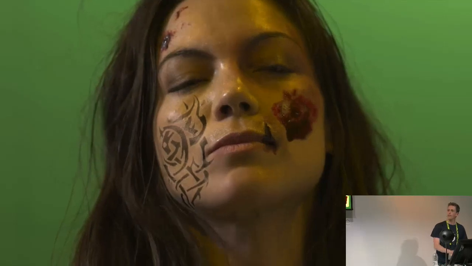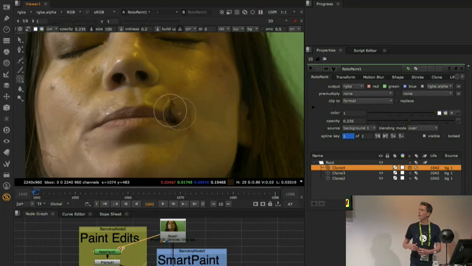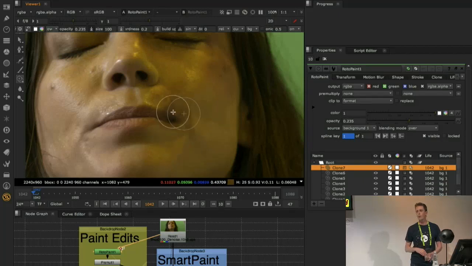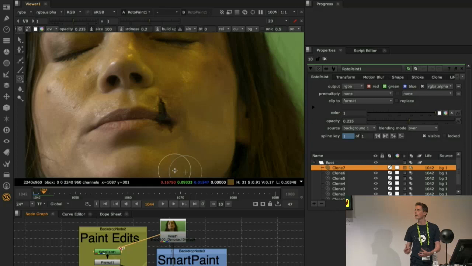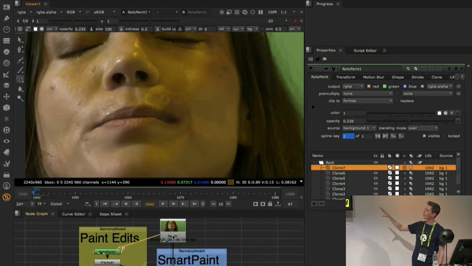So that's nice. And so they're kind of experimental test results that we've been doing with these motion vectors. And we're working on some experimental tools to kind of give this to the artist. So this is in early days. It's called Smart Paint. I don't know what it'll be called in the future.